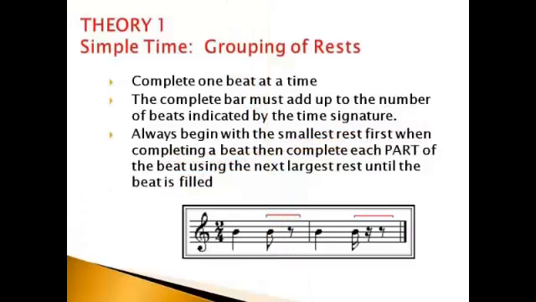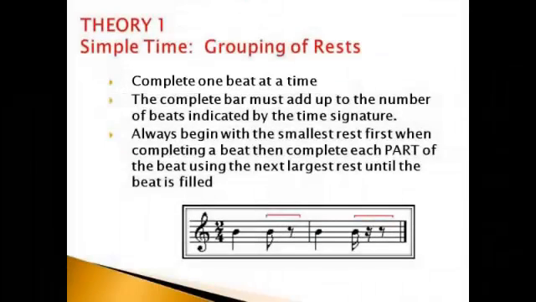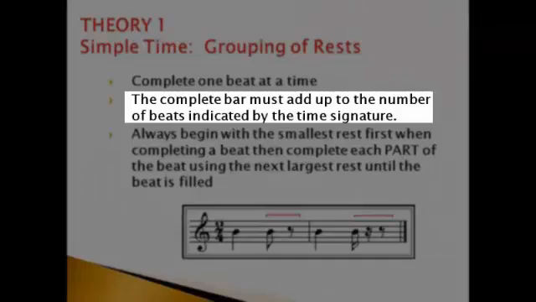We're going to keep working on time, and today we're going to talk about rests and how we group rests together in simple time. One of the most basic things to remember is that you must complete one beat at a time. When you look at your whole measure of music, the whole measure of music must add up to the number of beats that are indicated by the time signature.